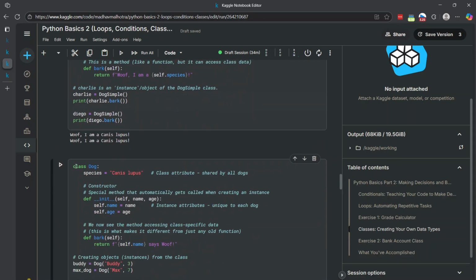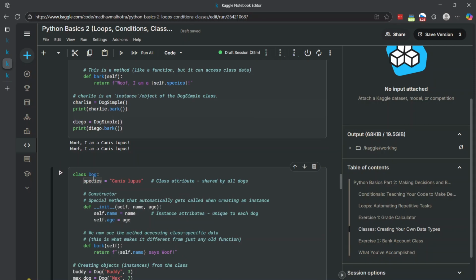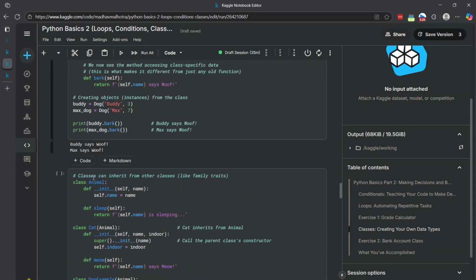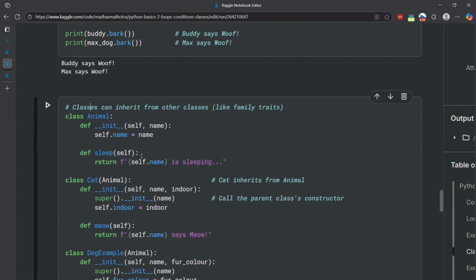In the same way, we can have layers of classes where one class can take some context from another class, just like the way that you design the blueprint for one room will be shaped by how the building layout is as a whole. For instance, if you have the room near the edge of a building and the building layout has windows in it, then that will influence the way that you design the room. Anyways, we call this idea inheritance, where one class, one blueprint, is influenced by another.